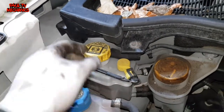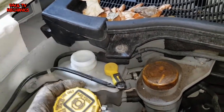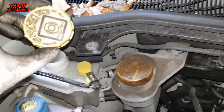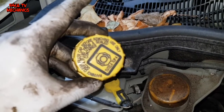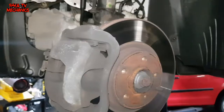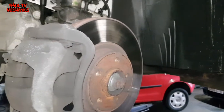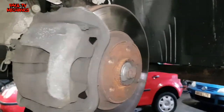Right, first things first, guys, let's take the brake fluid cap off. It's there. On different cars it might be in a different place. This one is right there, you can't really miss it. Brake fluid, let's take that off. We've taken the wheel off, okay. Obviously first things first, we took the brake fluid cap off. Now we've taken the wheel off. I'm going to show you how to take the wheel off.